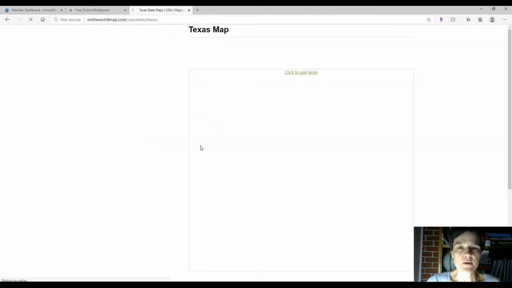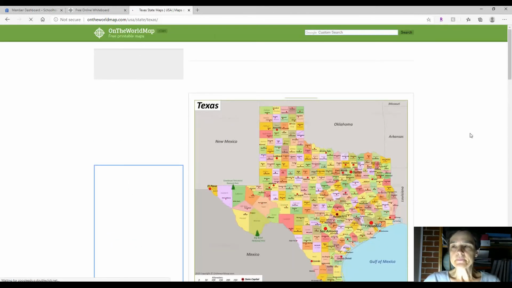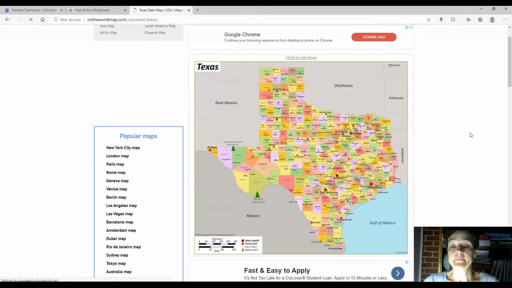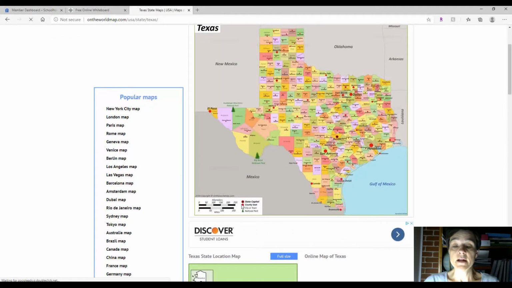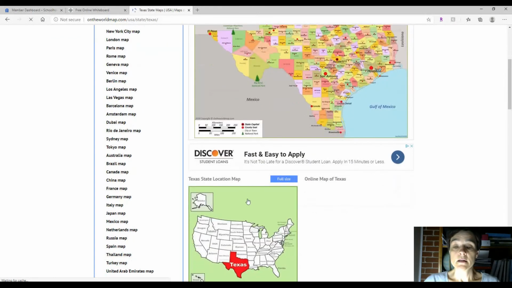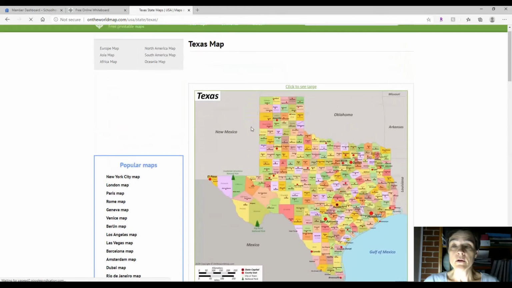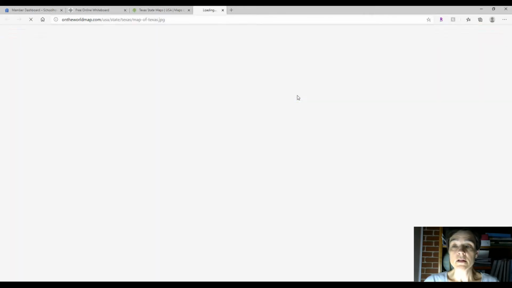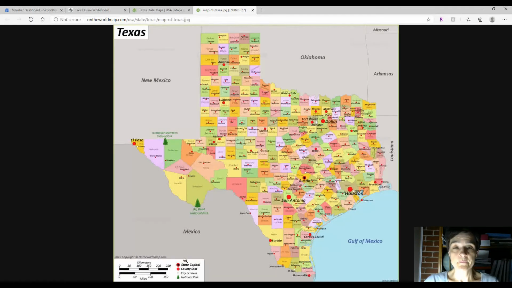It's ridiculous that we don't have a state map. Okay. Here's our key, right here. Click to see large. There we go. I hope you can see that.